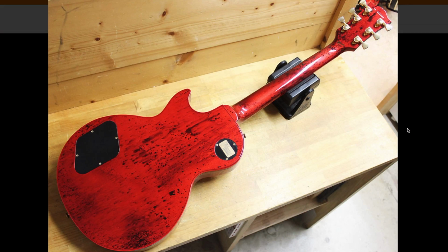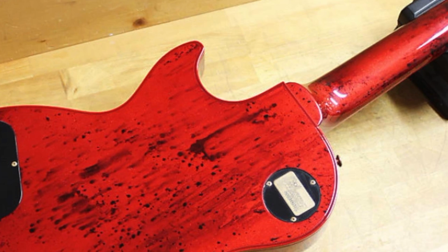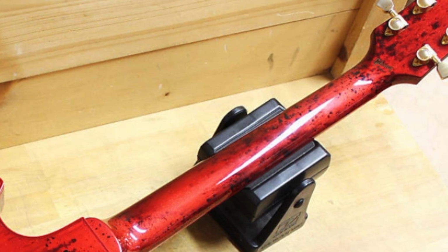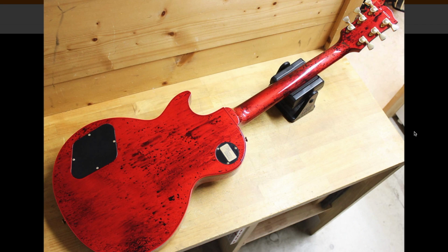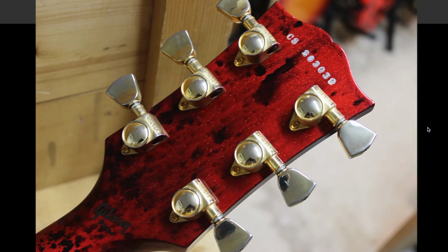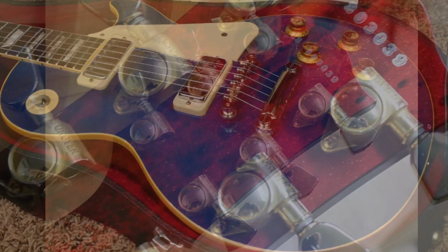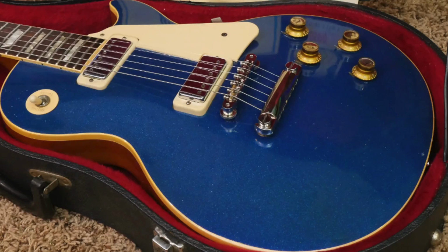The back of the instrument has a very similar vibe. It's just black splatter paint. I'll be honest with you guys, I don't really like this design, but I figured somebody out there just might. But something that takes this one to just a whole new level of weird is it's a sparkle finish on top of that. The photos clearly do not do this instrument justice, because it's really hard to photograph sparkles.